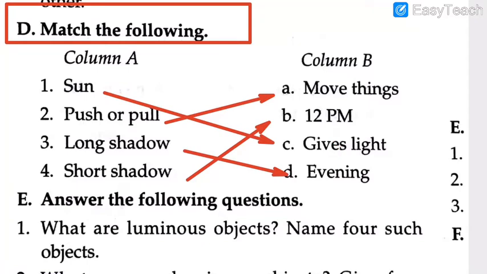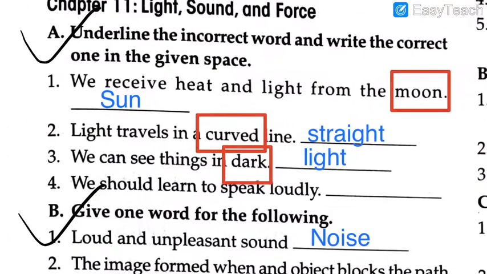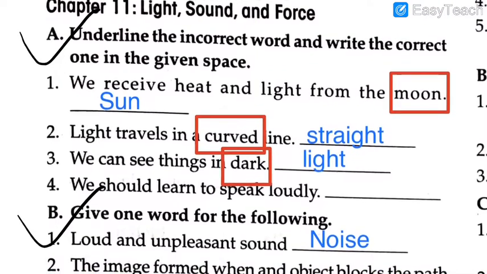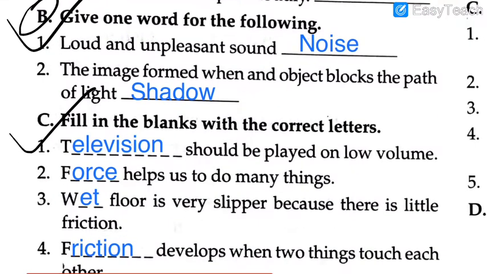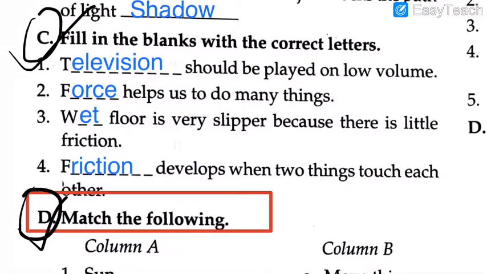So options may vary from test to test. I may write afternoon, and instead of writing evening I may write 5 p.m. or anything else. So that is the reason why I always ask you not to just mug up the answers. Try to understand the concept before you write the answer. So with this we have even solved question D. What have we done today? We started solving worksheet in which we solved first question A, question B, question C, and lastly question D.